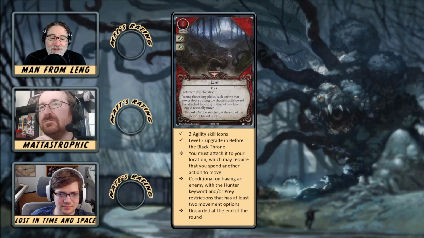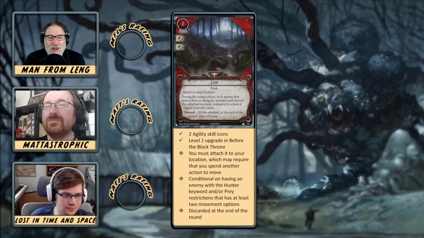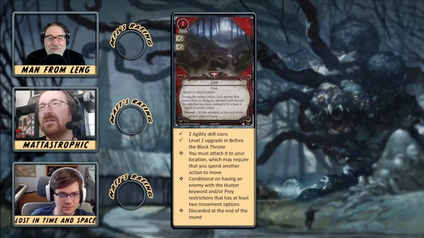It helps if that enemy has prey instructions that matter. There are prey instructions on quite a few enemies in the revised core set, enemies that target, say, lowest agility or lowest willpower and stuff like that. But you've got to be in a position where that prey instruction matters. Yeah. And that's pretty tough to set up.